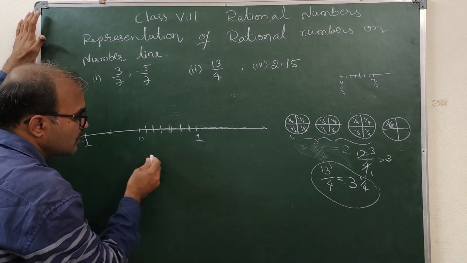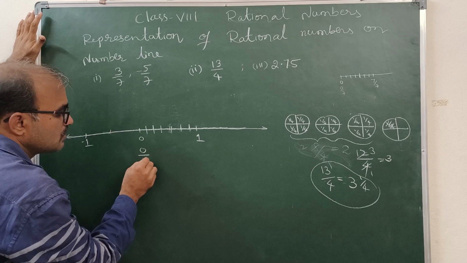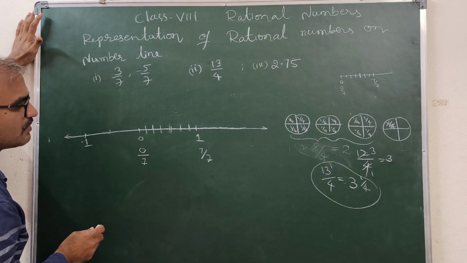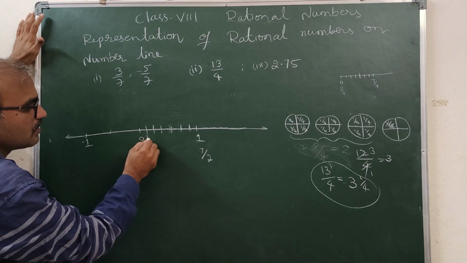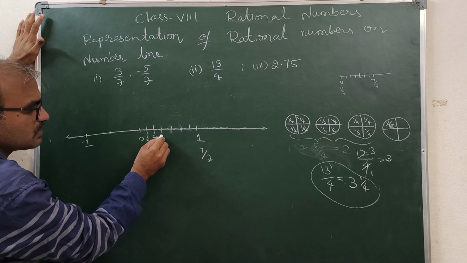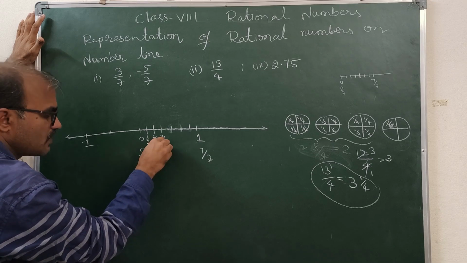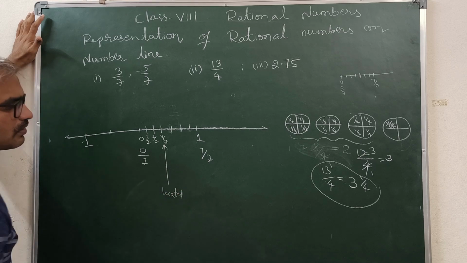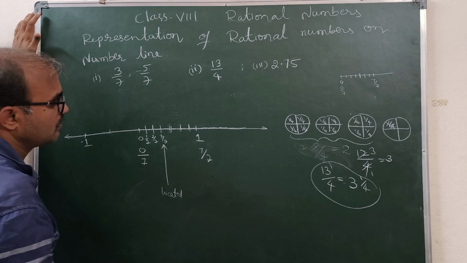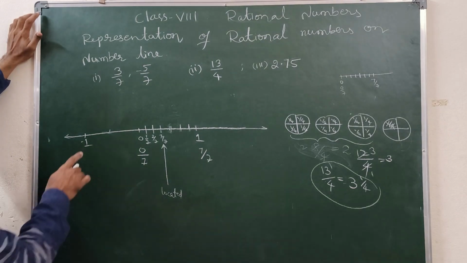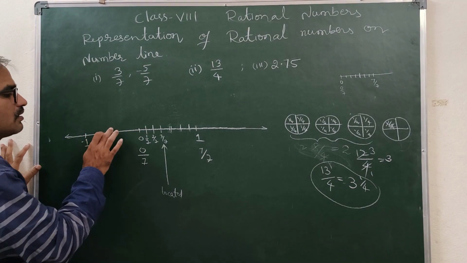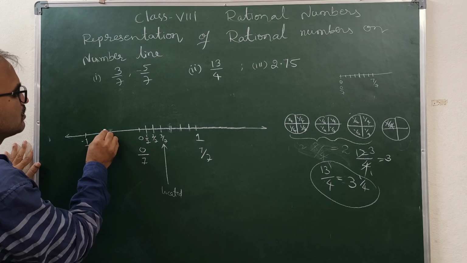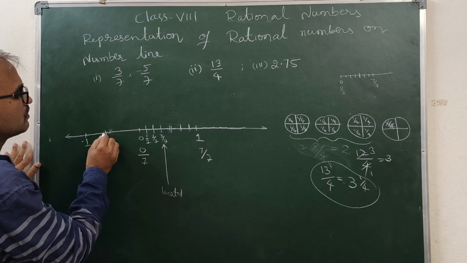So you should know, as we have written here, 0 is 0 by 7. 1 is 7 by 7, 7 sevenths. That is why. So this will be 1 by 7, this will be 2 by 7, this will be 3 by 7. We have located it, so write an arrow mark here, located, right? 3 sevenths, right? Complete. Now here minus 5 by 7, right? Here also make 7 equal parts, means keep again 6 lines, right?